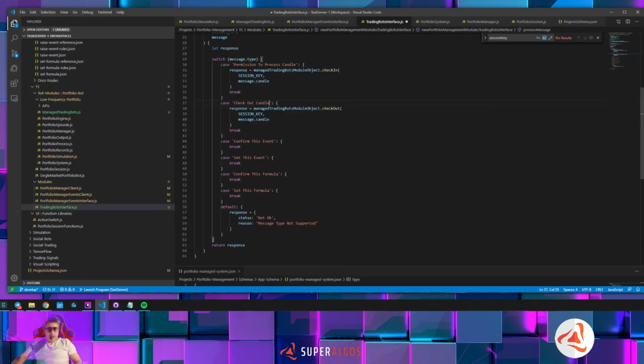And check-in candle would be this. So here we are going to add the candle.